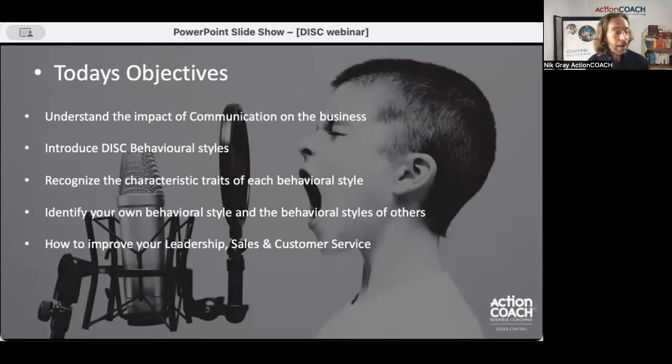So in the chat box, if you can just put in there what you want to get out of today's session, thinking about the better you have an idea of what you want to get out of a session like this, the more likely you are to get that. And if you're watching it on record, just jot on your notepad what ideally you'd like to get out of today's session on communication. How would you like to improve your business, your communication in leadership, sales, customer service, or in another way? And write that down and you'll have a better chance of achieving that.